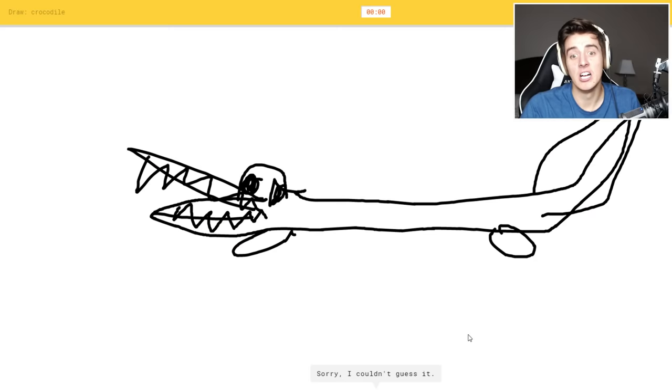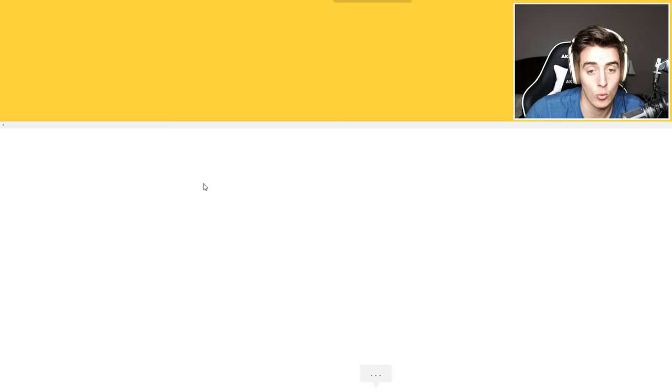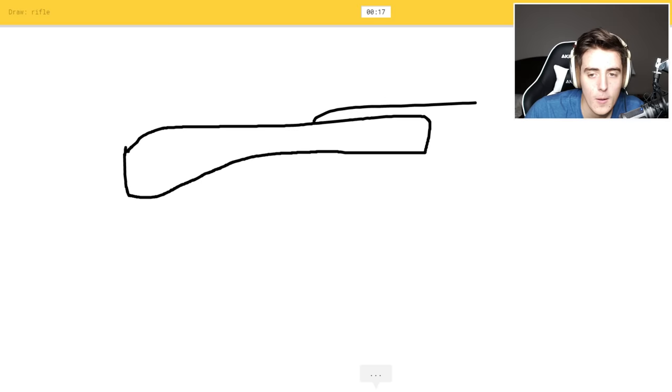Okay, basket. I see hockey puck. Oh, I know. It's basket. Yes, it is. A rifle. Oh, man, here we go. I see suitcase. Oh, I know. It's rifle. I didn't even have to draw anything.